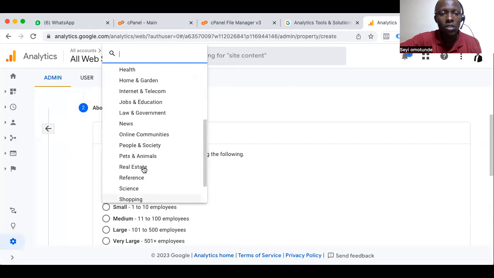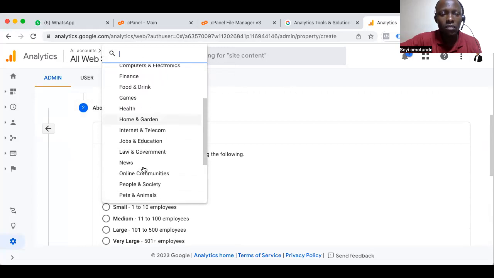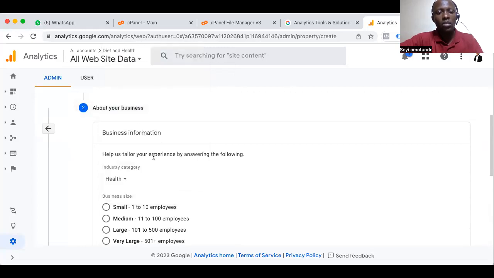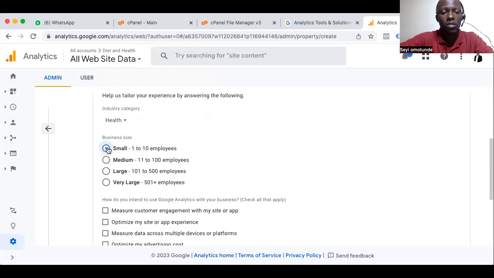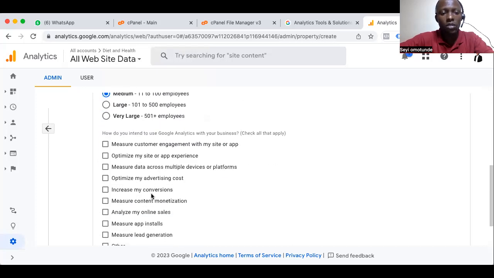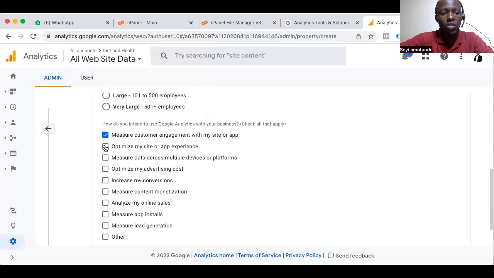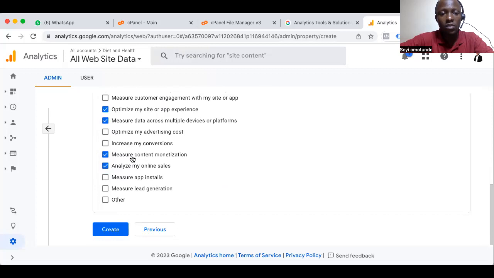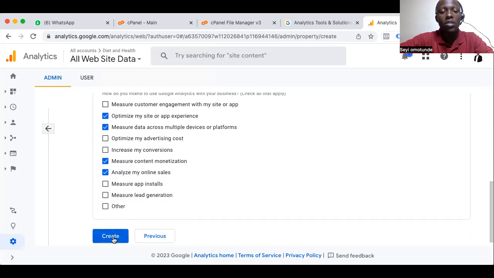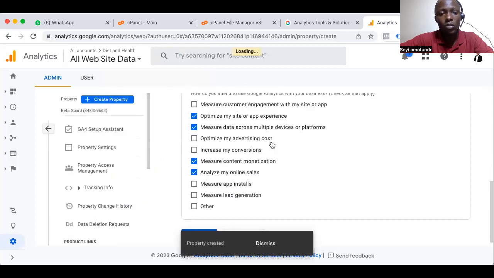So I will say, where's marketing here now? Let me just select this. I want to measure, I'm not measuring an app. I want to measure website. So all this is just to know what things people are measuring on their website. I can skip all this, but just make sure you select like two or three. So now click create. Don't ask me what will I select.